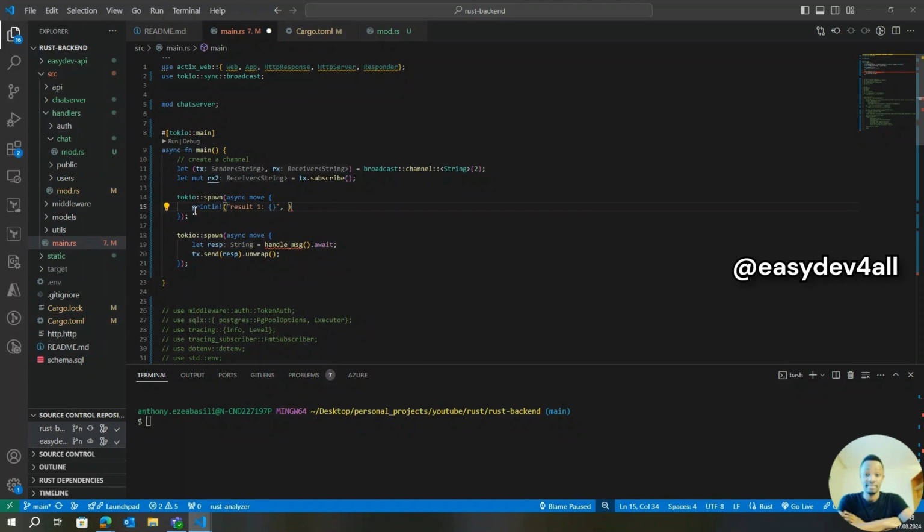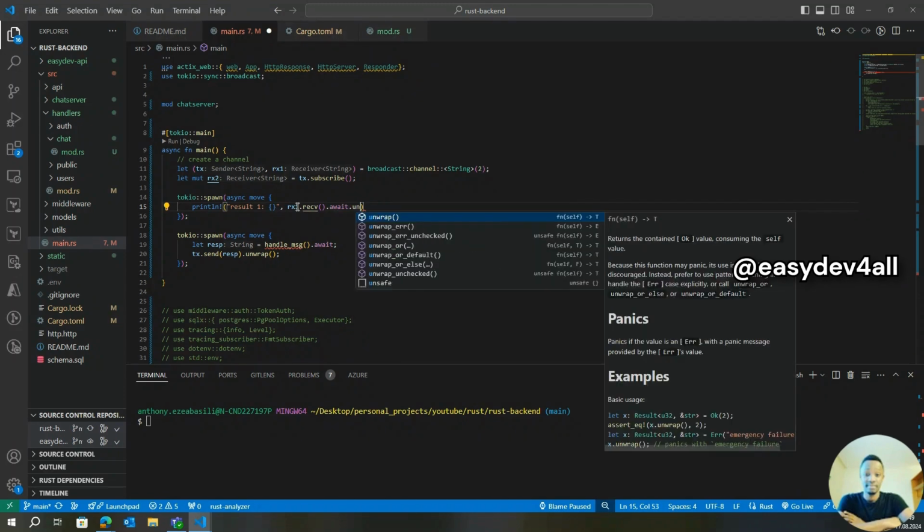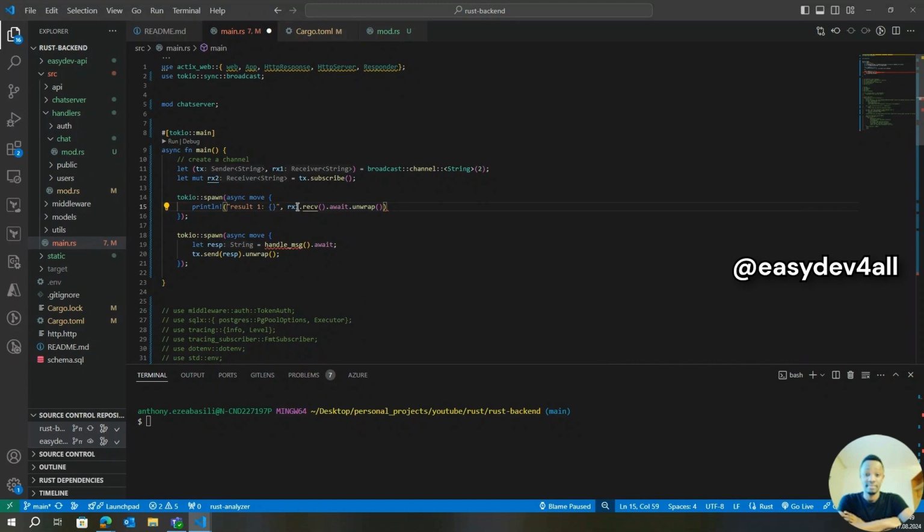So I can say RX, and maybe I give this an ID of 1 so we can differentiate. So I can now say receiver 1 dot receive. Okay, and of course it's an async function, so I await, and maybe I just unwrap as a way of handling the error. And this will help us print the message coming in here.